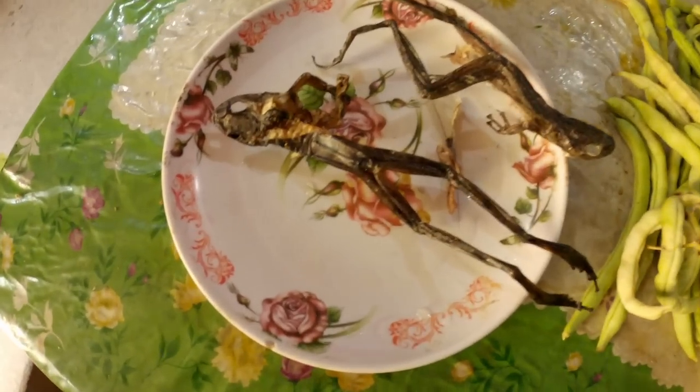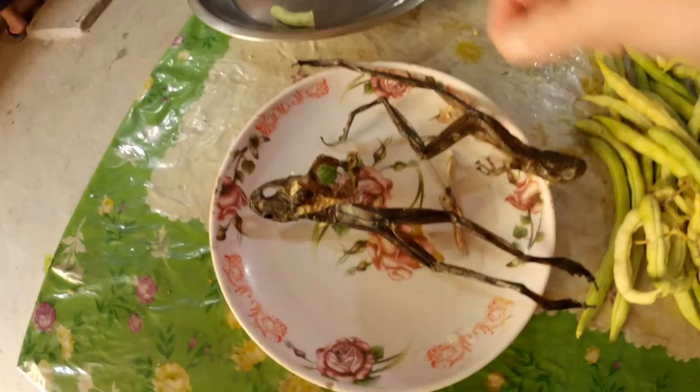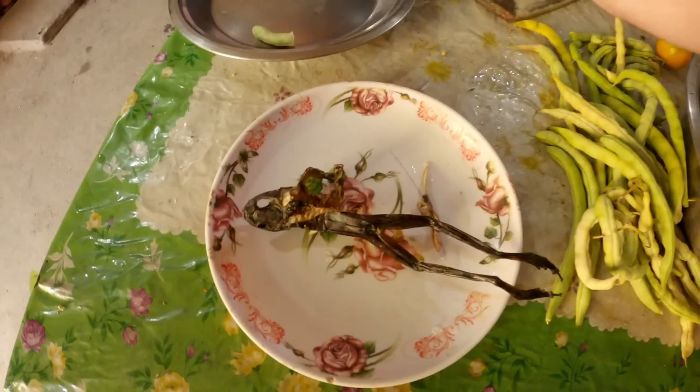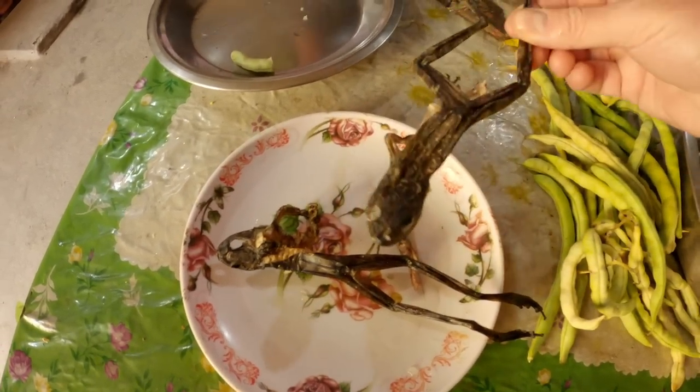Yeah. So this is the frog that we're going to eat. It looks, I don't know, a bit creepy. It's like dry or what? Yeah, dry frog. Damn. And we just eat like this everything? No, we just put it in hot boiled water, make it soft, then we fry it, make a gravy, then we have it.